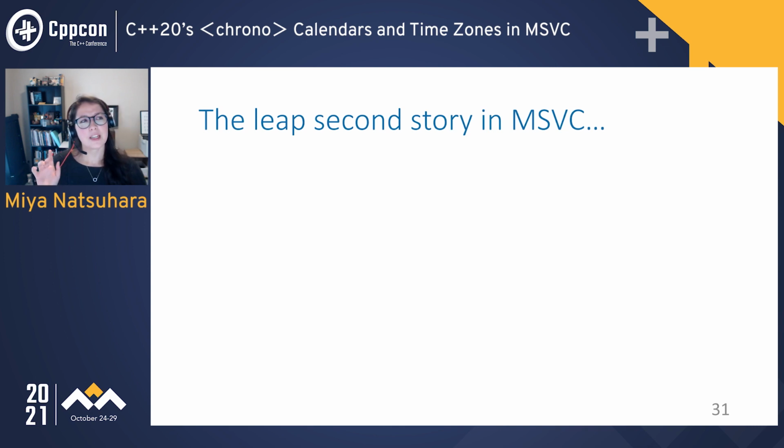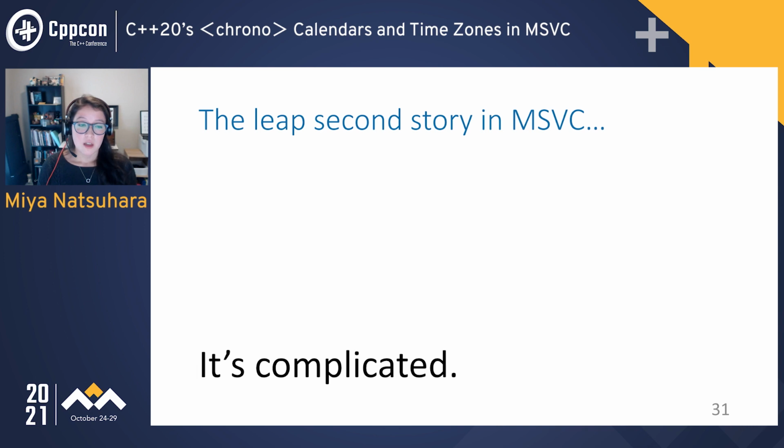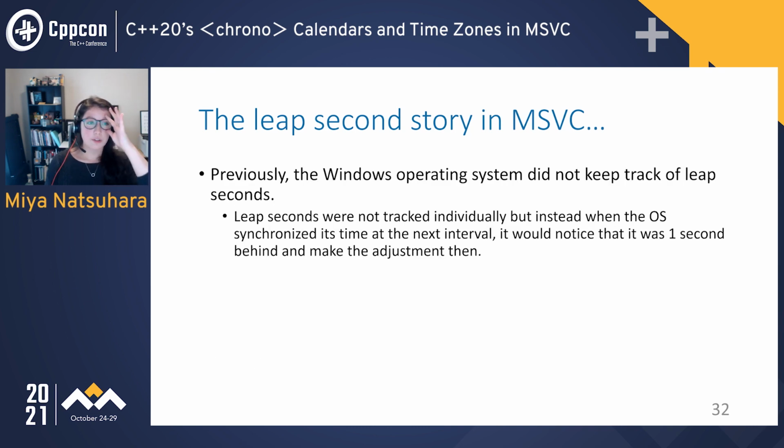Okay. So, the leap second story in MSVC. It's super fun and complicated. This is kind of the first time when we were working on implementing things where we were like, ooh, okay, we've got to get a little creative here in terms of how to actually implement this. So let's dig in.